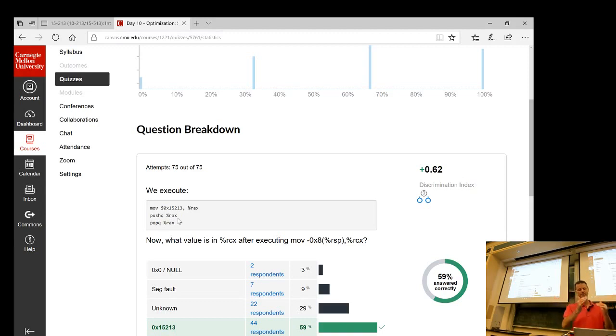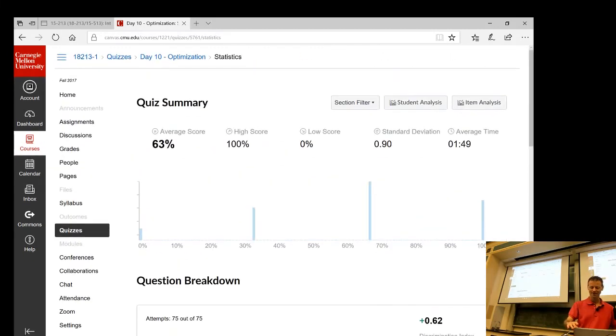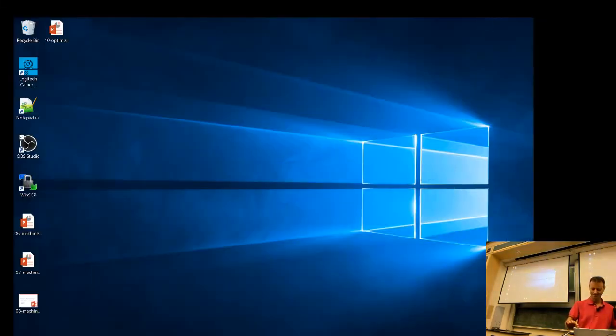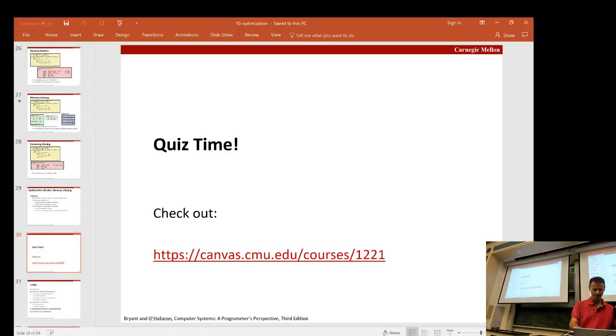I mean, it's just a quiz, right? Let's keep it simple. So this is single-threaded code. There's only one thing going on, and so the state of the stack is as you left it. But you're right, if you had multi-threaded code and so forth, then other things could be happening. Good. There's a balance to try to keep quiz questions simple and yet not worry about all the corner cases. All right, good. So let's get back.